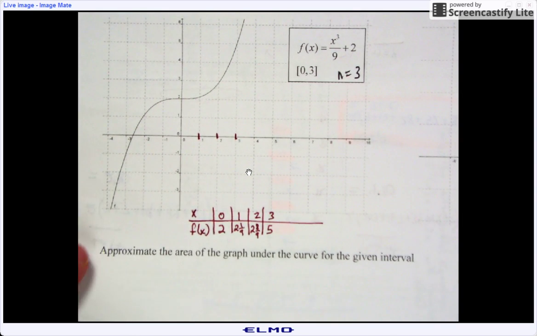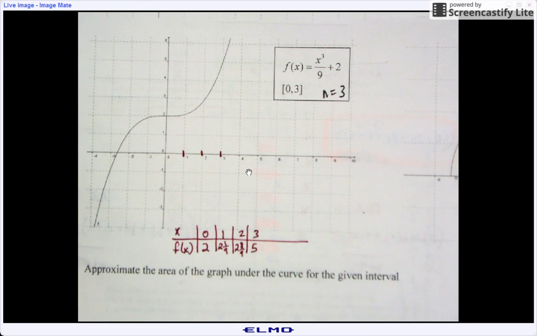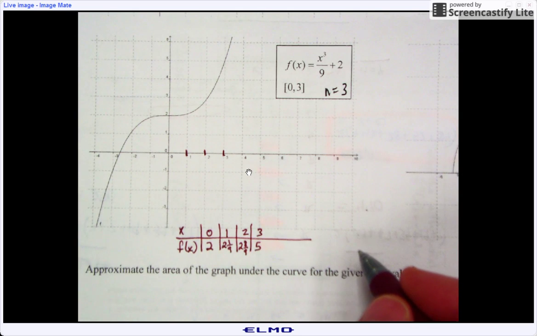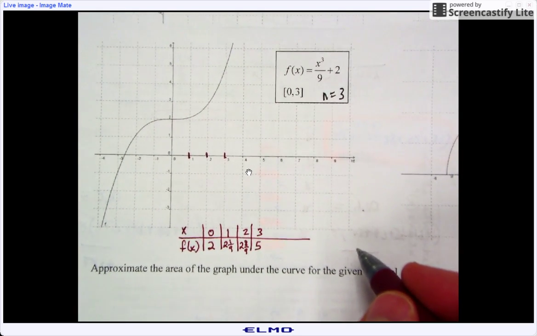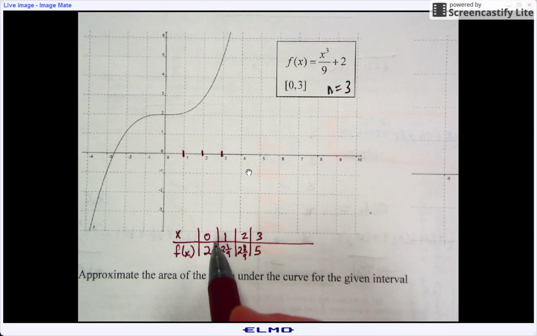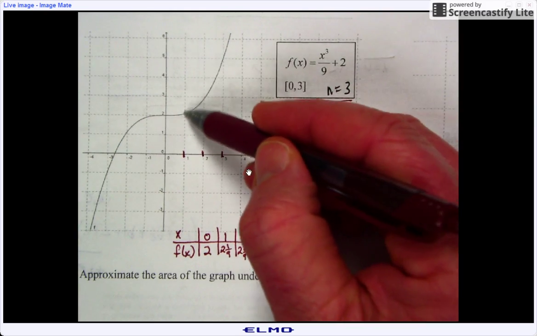So I'm going to go through the fast way, the non-drawing way to finish. This is problem 3 on the bottom of your notes paper. The fast way to do Riemann sum is just to make a table. If you don't have a table, you know the shortcut that you don't have to draw the whole picture in. So I made a table for n equals 3 values. Our rectangles are all width 1.